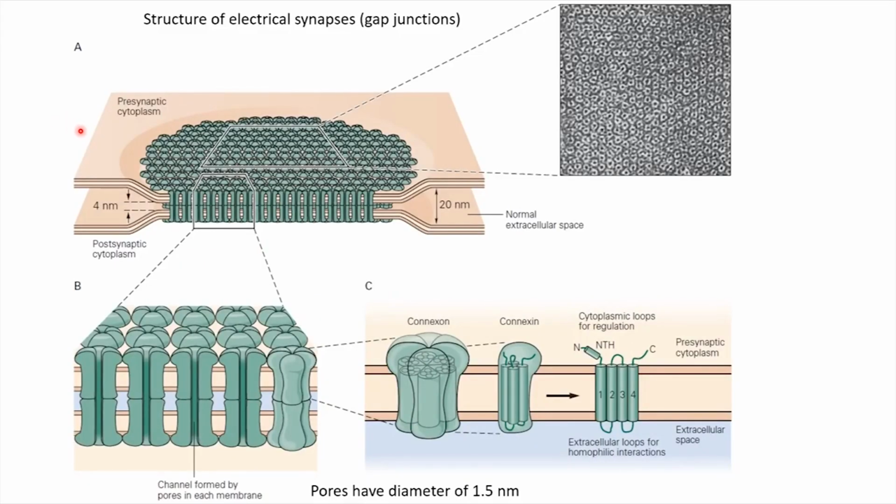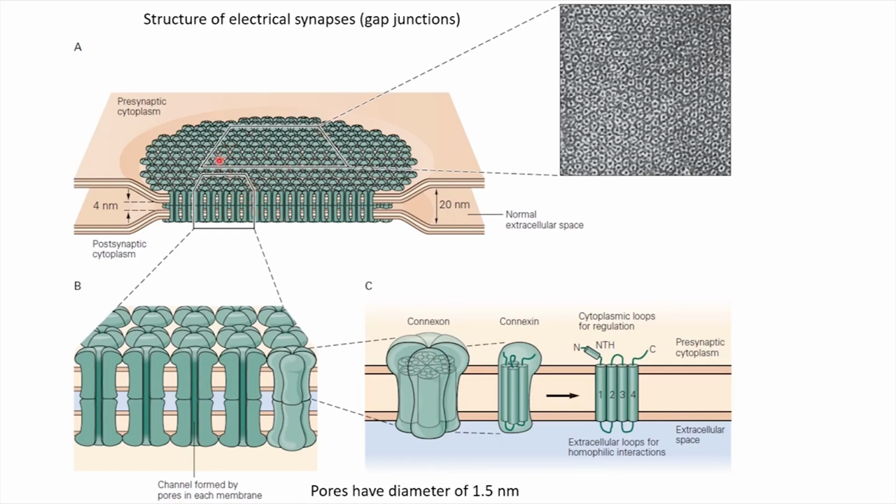Let's take a look at an electrical synapse here. So this is the membrane of the first neuron, and this is the membrane of the second neuron. Normally these neurons may be separated by 20-30 nanometers, but at the point where they form the synapses, the two membranes come really close, 3 to 4 nanometers apart. And here we can see a lot of channels between these two neurons. These are the channels that allow ions to pass through from one neuron to the other.